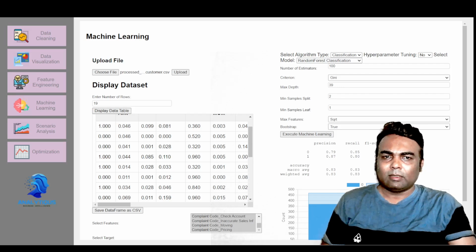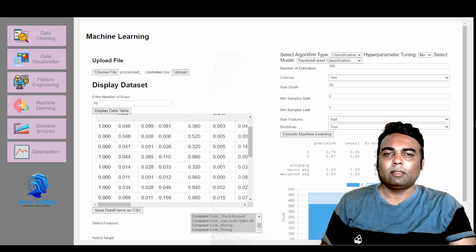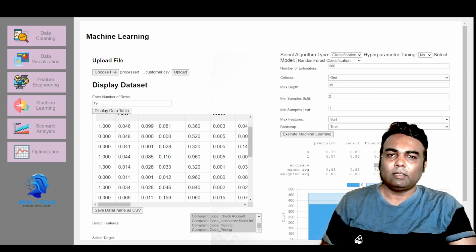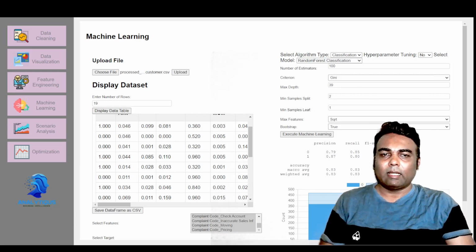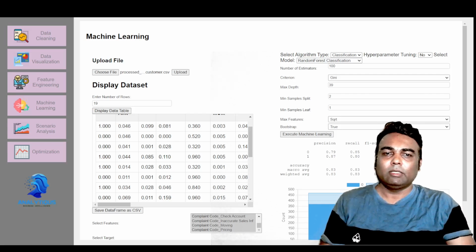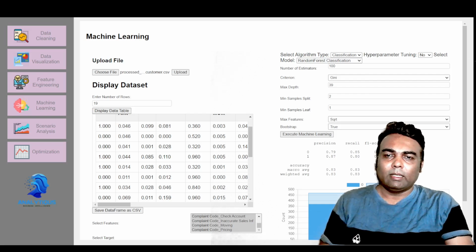You can test a number of models here and select the best model that is more suitable for your data set. You can do hit and trial on various model parameters also and see which one is giving the better result. Since hyperparameter tuning takes a lot of time, you can do hit and trial here because you need not code again and again. You can just change the parameter and test which parameter is giving the better result. So this is how you can build a machine learning model on my software Analytiqus.